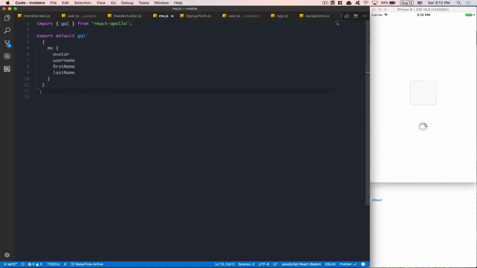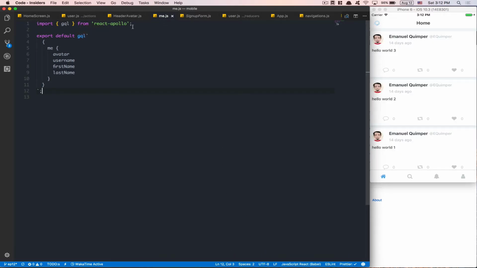So this is the query we want. If I plug that into my GraphQL app, you're going to see it does the right query. We don't need to pass the ID of the user, because the query is going to work with the token.